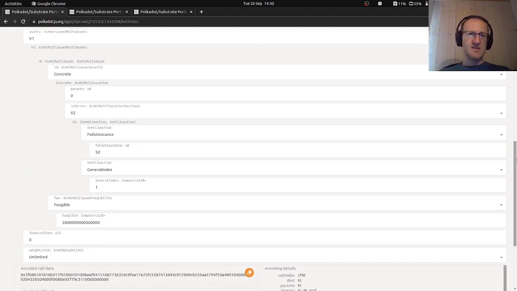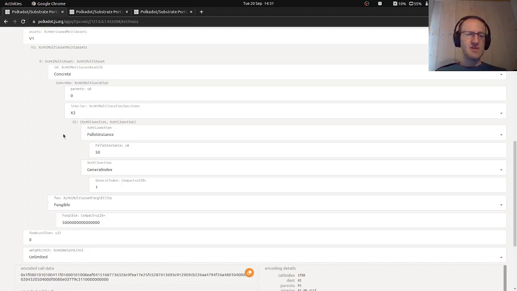Which asset is being transferred? That is a bit of a complex one to understand at first. I'm not transferring the native token of the chain anymore. I'm transferring an asset that I defined in one of the modules of the runtime of the chain, namely in this case the assets pallet. The assets pallet is a very fully featured module that we use from Substrate to create fungible and non-fungible assets.